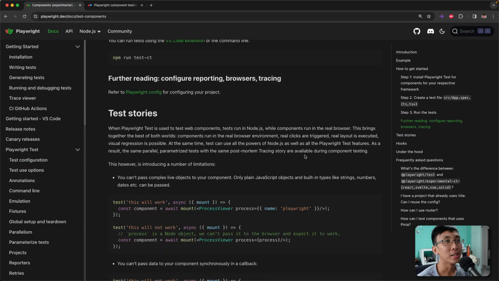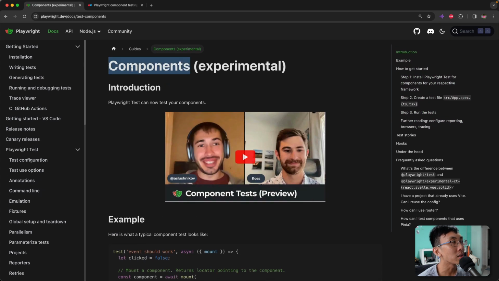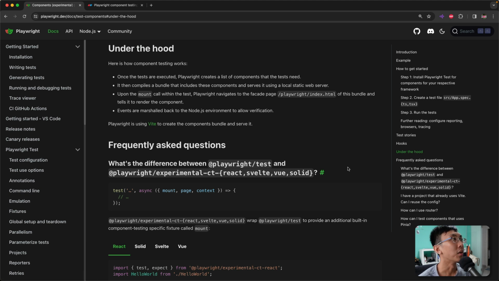Actually, I'm quite impressed that they write this down in the component testing documentation. It has a section called under the hood, and it tells you how this works. Once you run the test, Playwright creates a list of components that the test needs.